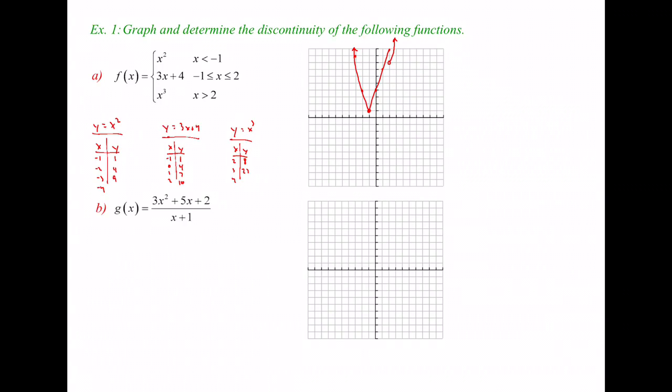And so you can see it was continuous, and now there is a break in the graph, and it's not a point that is broken. There's a jump that is occurring. So we've graphed it, and we've determined the discontinuity is jump discontinuity.